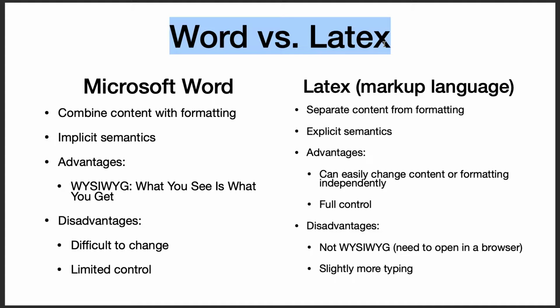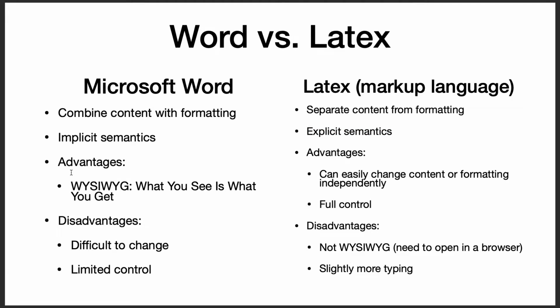So, for example, if you have something like this at the beginning of your document, you probably, as a person, would look at it and know, okay, that's probably the title of the document or report. But the software itself does not always know. It could guess, but could be wrong. Whereas in LaTeX or a markup language, you have to explicitly say, okay, that is the title of the entire document, so it knows what to do with it later on.